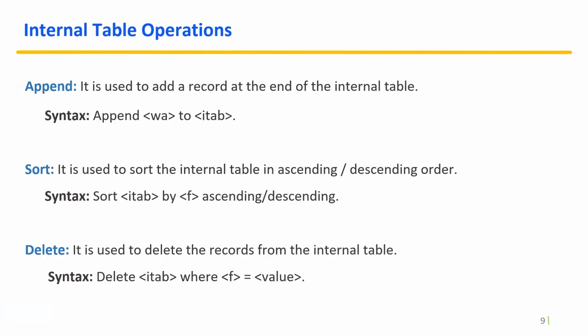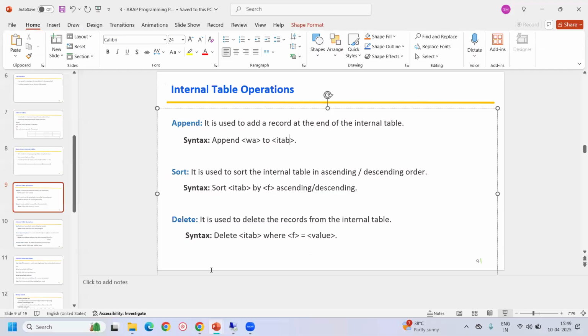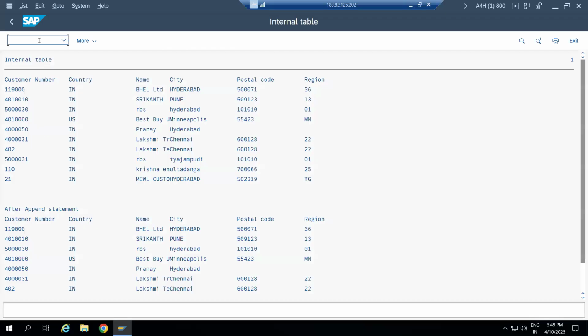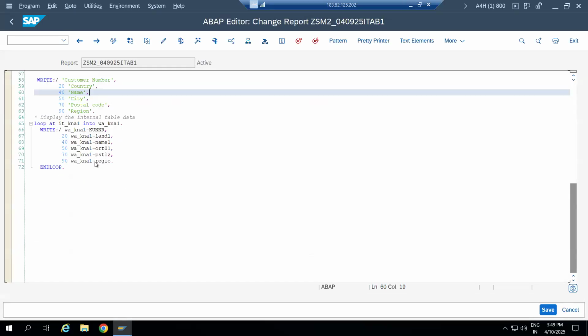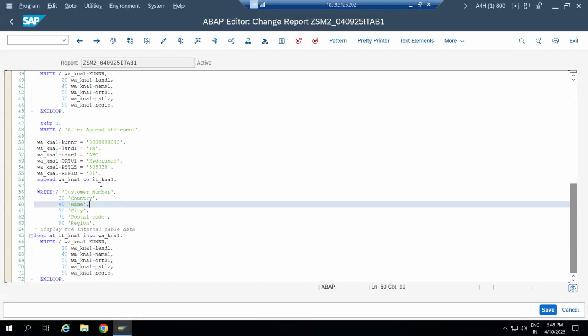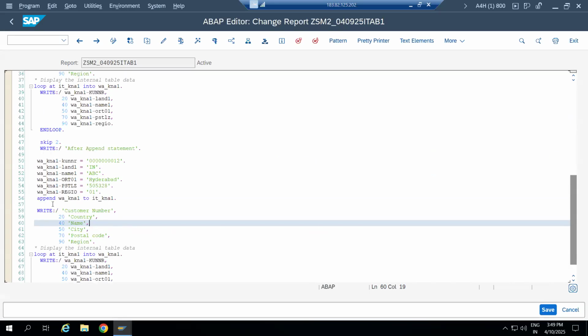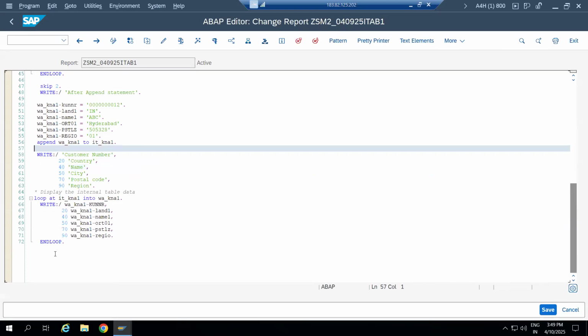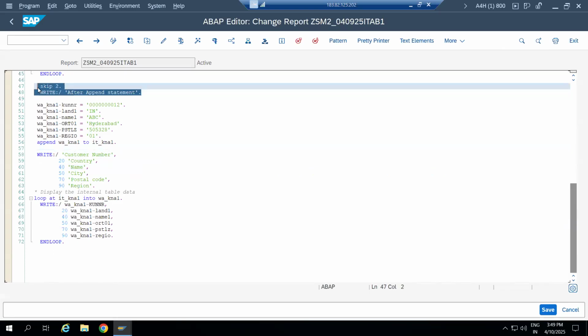But how will the system recognize based on which field I need to sort, either in ascending or descending order? So that is the reason we have to specify the field. So let's go here. Before displaying the second internal table, I will sort it. Or else let me use one more write statement. Everything I'll write new.